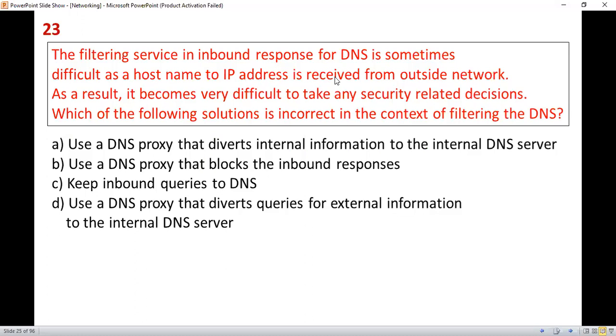See, if we are talking about DNS, it stands for domain name system and is a directory service that provides a mapping between the name of a host on a network and its numerical address. DNS is also required for the functioning of the internet. Each node in a tree has a domain name, and a full domain name is a sequence of symbols specified by the dot. So we need to keep inbound queries to DNS. Absolutely right. The answer for this question will be C. We need to keep inbound queries to the DNS. Okay.